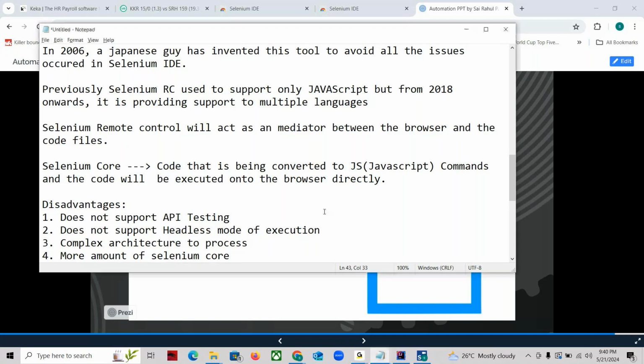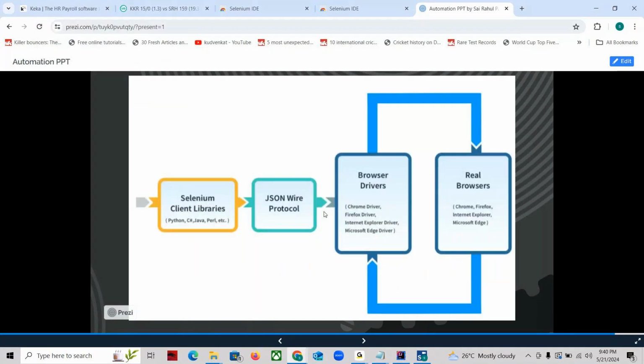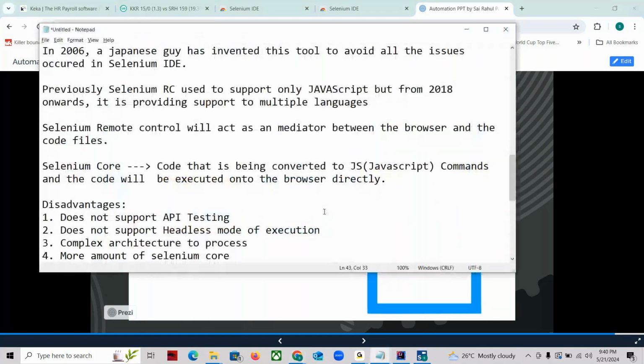Okay, so we have discussed Selenium RC and Selenium IDE prior. Now we will be discussing the concept of Selenium WebDriver, which is the current thing we are using. Selenium IDE and RC we will not be using in real time in any of your projects. But it is always good to have hands-on knowledge about these topics, because someone may ask you how the journey of WebDriver started. You should say something about IDE and RC, because they did not create Selenium WebDriver out of the blue. Obviously, these are the issues that the end user or script writer was facing. That is why the advent of Selenium WebDriver came into the picture. Got it, everyone?